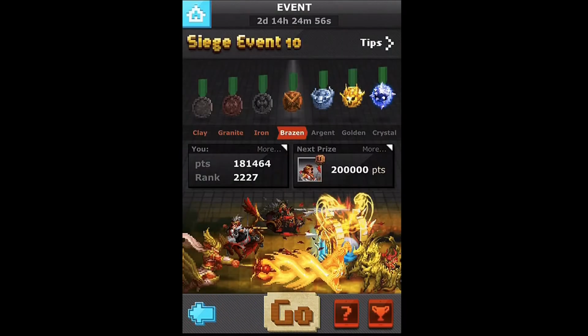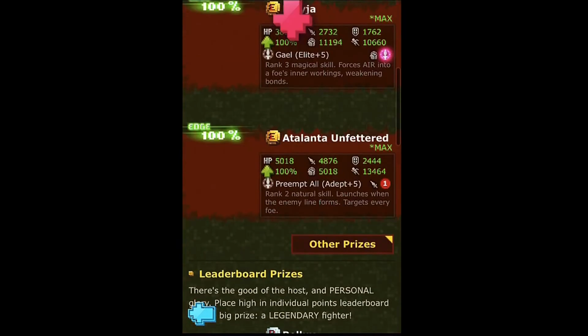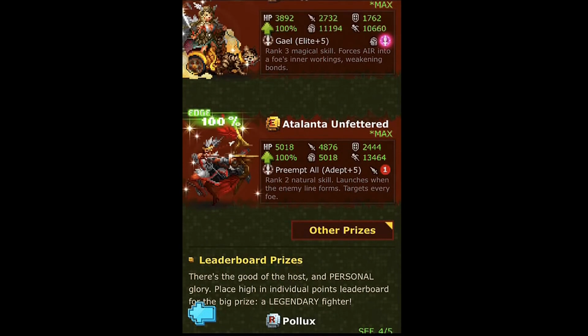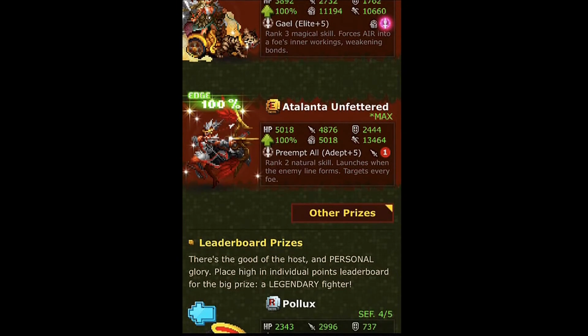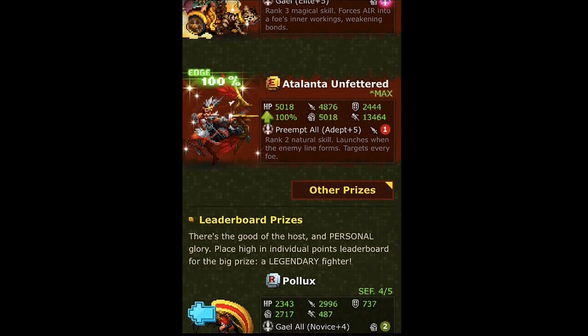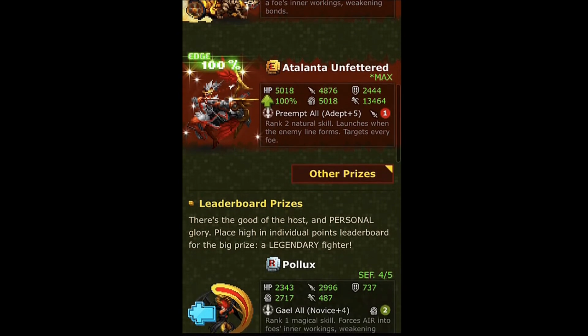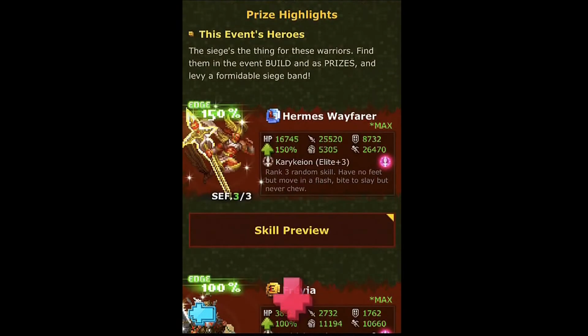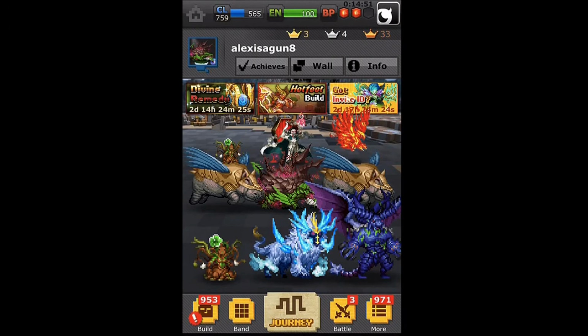Let's go have a look at the price highlights. Check it out. Ah, so it's the preempt all. I'm going to call it a Warlock, even though it's probably a champ. Rogue, because its wisdom is higher than its attack, which is just pretty stupid. But yeah, pretty worthless fodder. It's basically just agility fodder. Oh well, at least we pulled something from this event.